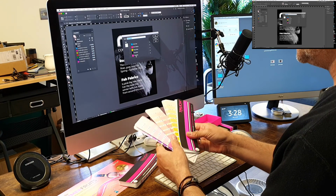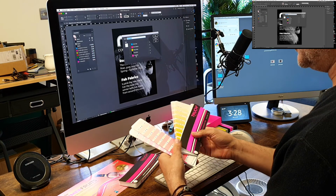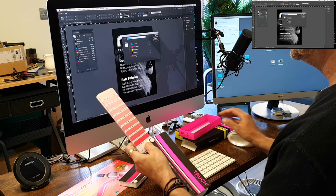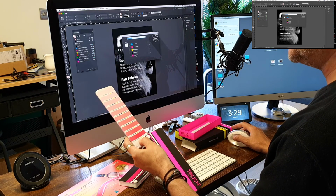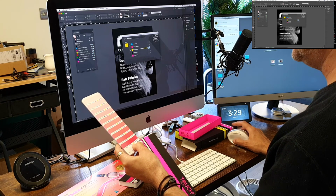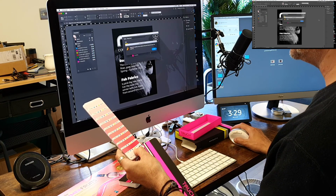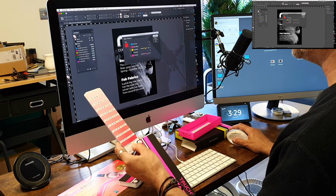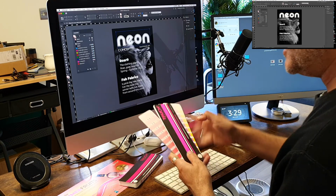We're going to pick a colour. First of all, we'll do one from our SCR guide, so let's use this one, number 120. It tells me I've got 0 cyan, 0 magenta, 80 yellow, 100 neon pink. So I need to go to my yellow, 80%, and my pink at 100. Click on OK.